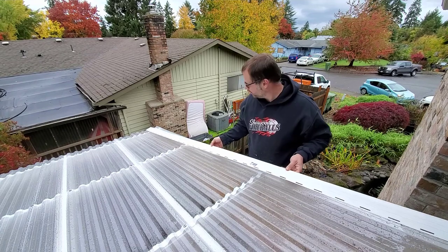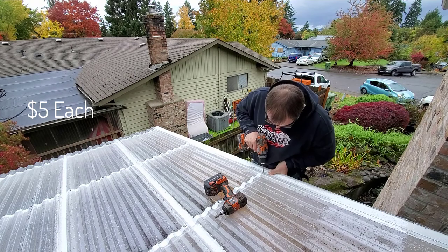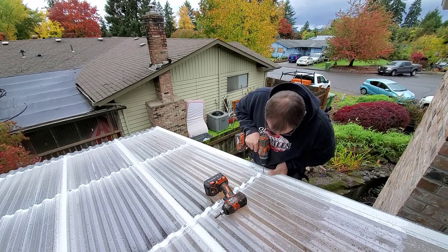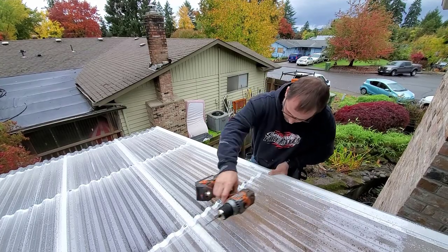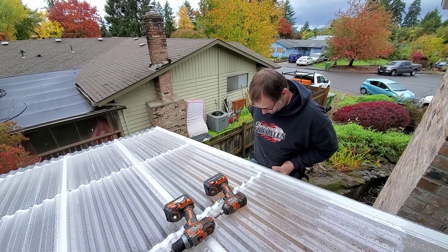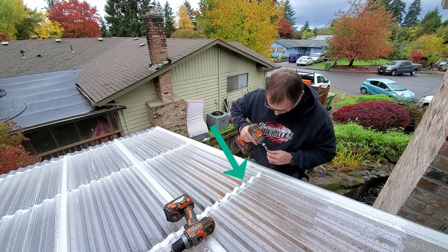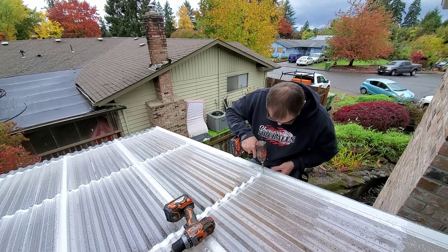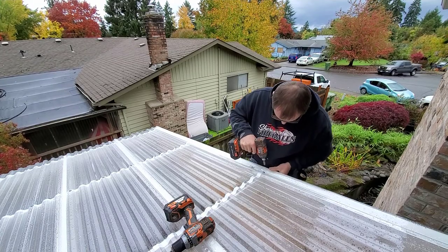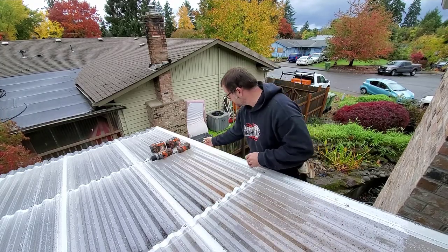Let's talk about what I'm doing here on the edge — I'm putting a drip edge. I slid it under the foam and the roofing, up against the siding. I'm installing this one on the flat. I know everything else should be installed on the peaks of the roofing and you don't want to install on the flats. But this particular one lands all the way across the stud, so I am going to install this edge on the flat — and it's also going to hold that drip edge in place. Doing the same thing on the other side.